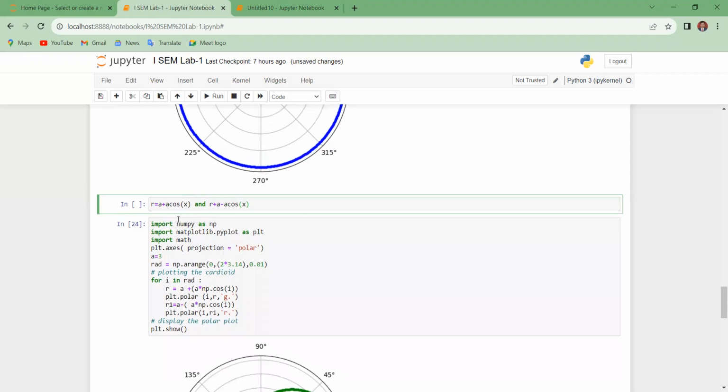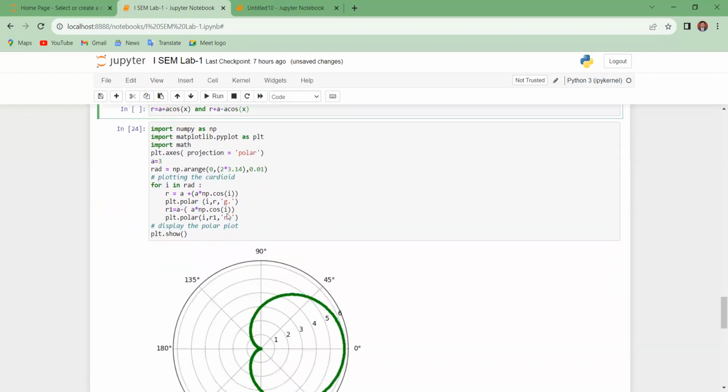Okay, so we are plotting this. Now I'm going to run this: put the cursor in that particular cell and run.